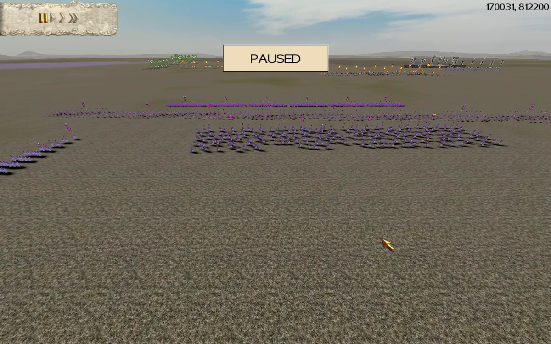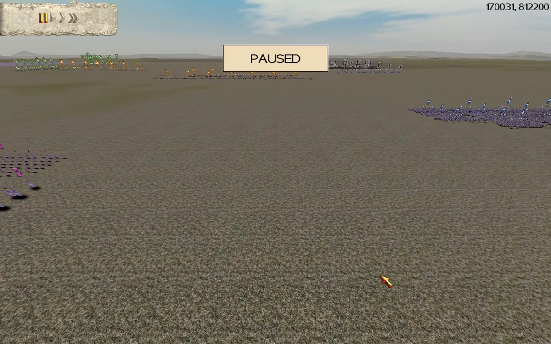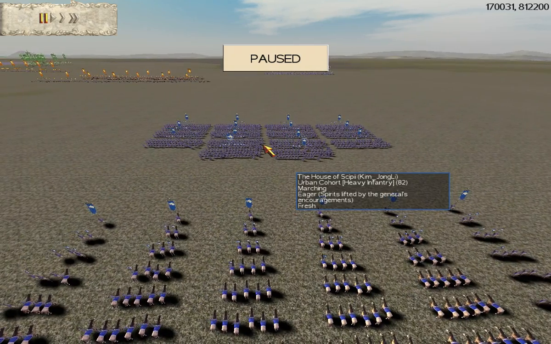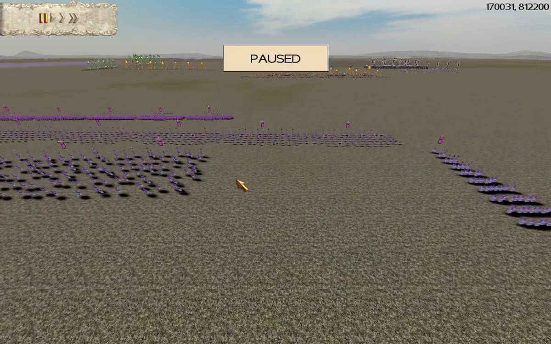This time it's a 3 versus 3, 31k battle. This was played on GameRanger, so there are a few new faces here, but mostly people I've played with before. So I'm playing as the Scipii Romans. I play as them a lot, and I've just brought 14-6 again.